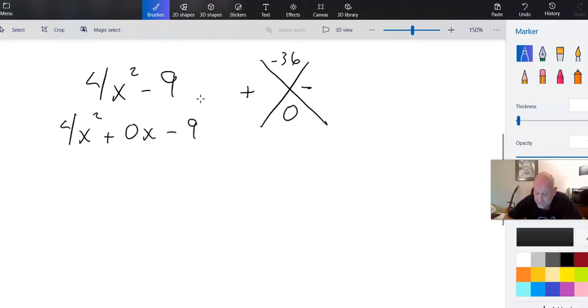Okay, and the 2 numbers have to add up to 0, which means it has to be the same number but opposite signs. Well, that's always going to be the square root of 36, right? That's 6, so it's positive and negative 6. That's the only way we're going to get 2 numbers that multiply to give me negative 36 and add to give me 0. It always ends up being 2 of the same number but opposite signs. And for this to work, your master product has to be a perfect square.